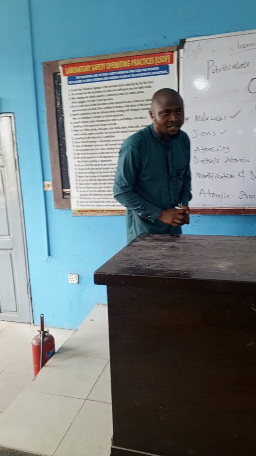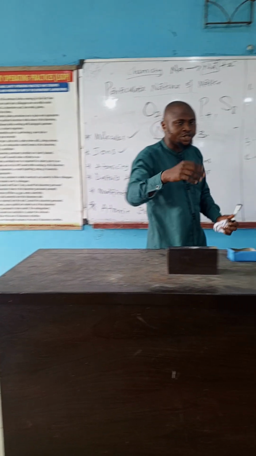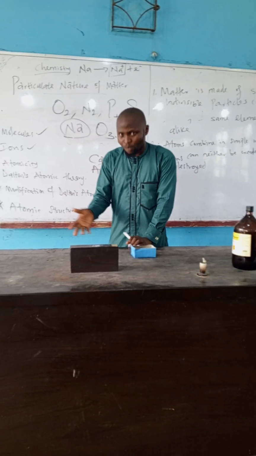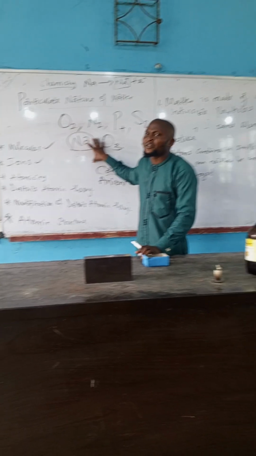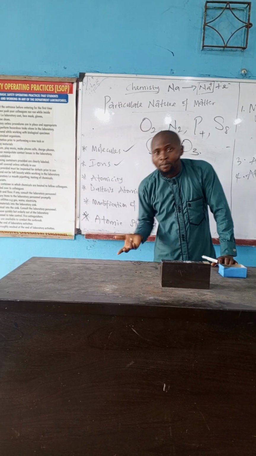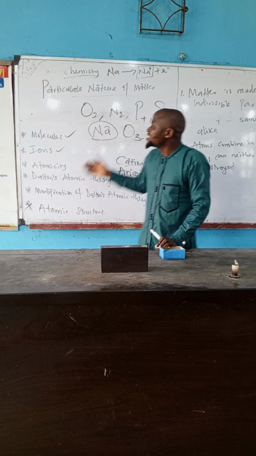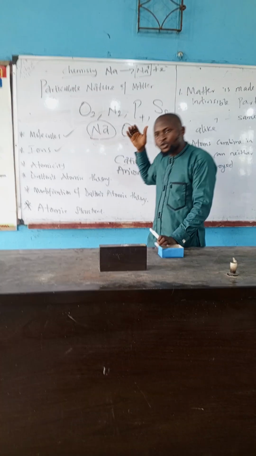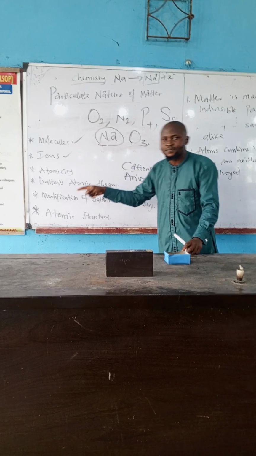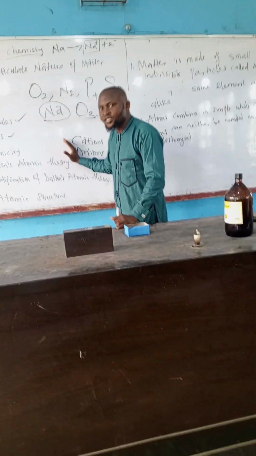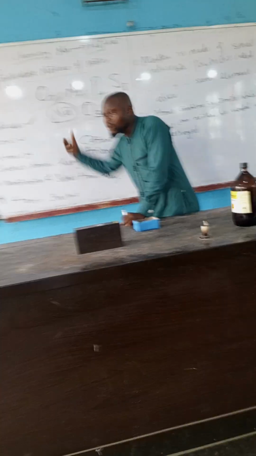Another tip that I want to chip in: for those of you that will be writing WAEC or NECO, and you are asked to define atomicity, after defining, though it can count for 1 or 2 marks, it is advised that you then say example, e.g., because each one of the points carries its own marks, e.g., monoatomic, diatomic, triatomic, and so on.